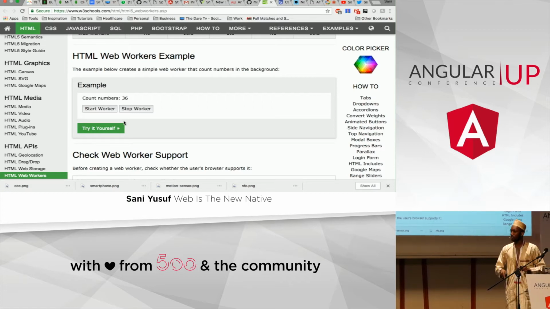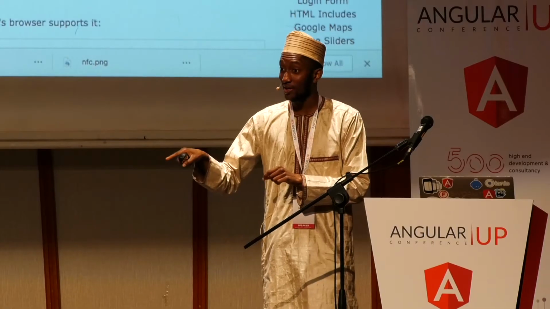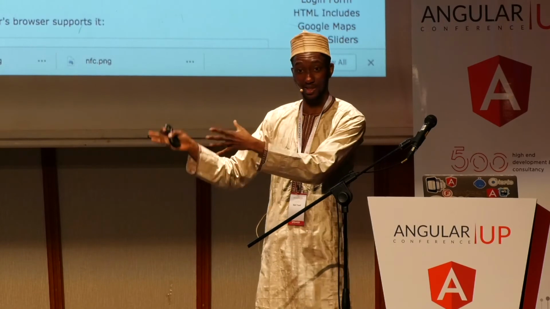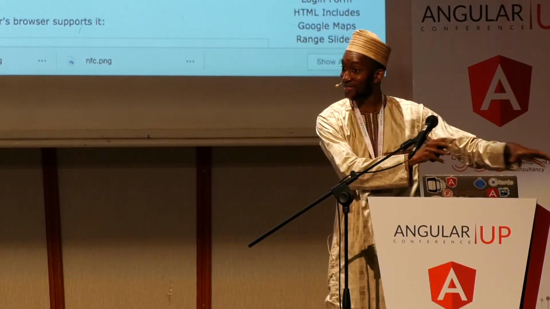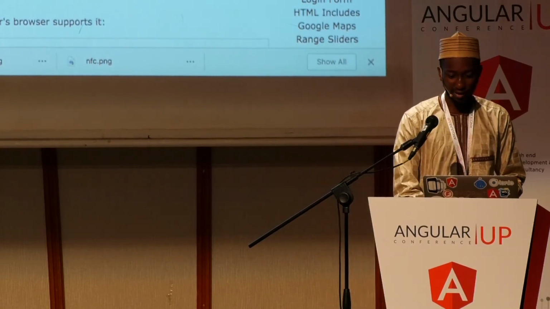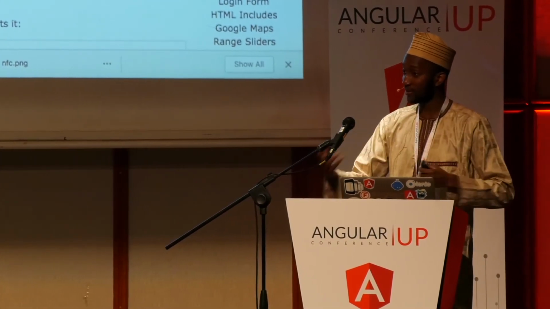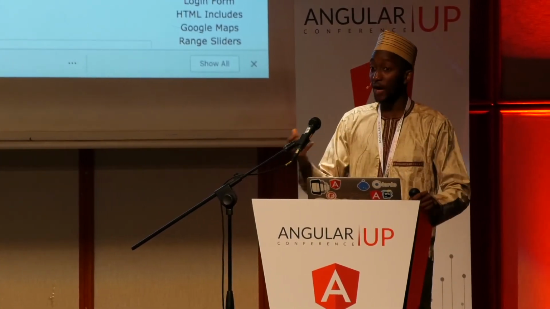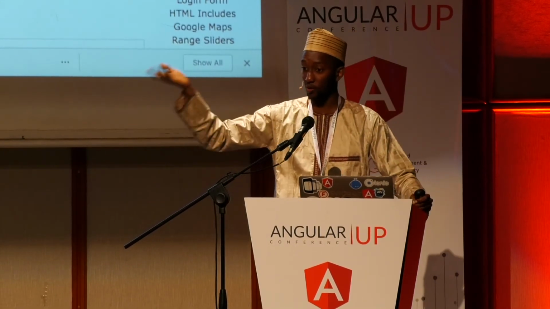I've actually seen a research where someone is trying to render part of the Angular app in a web worker. That's really good. The change detection system runs in the web worker, which means it's not taking any resources in the main thread. So that's pretty cool. I feel we can do a lot of stuff with web workers. You can create multiple threads. For animations, that's a great place to push all your calculations and all your algorithms.